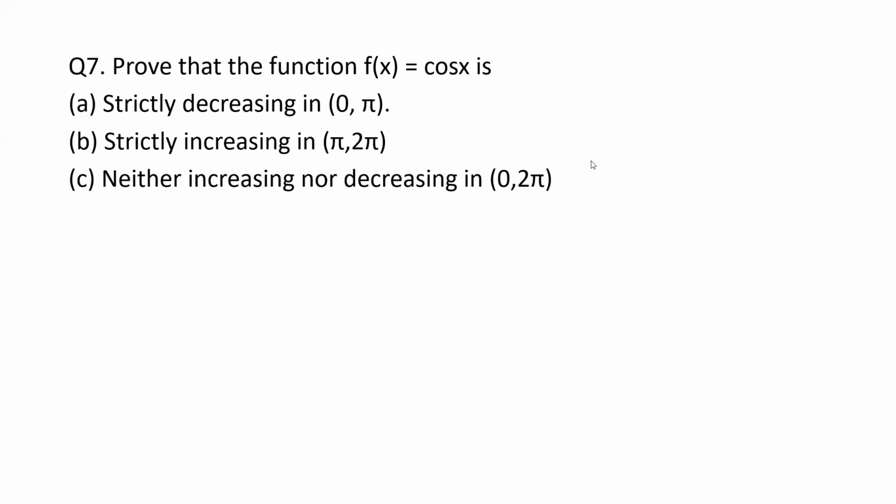Please try this question. In some questions, we don't need to find the critical points because the interval will always be given in the question. For example, in this question they have given you the intervals 0 to pi, pi to 2 pi, and 0 to 2 pi. So there's no need to find the critical point. Just differentiate this and check that for the interval 0 to pi, for the second interval pi to 2 pi, and for the third one, it is increasing, not decreasing.